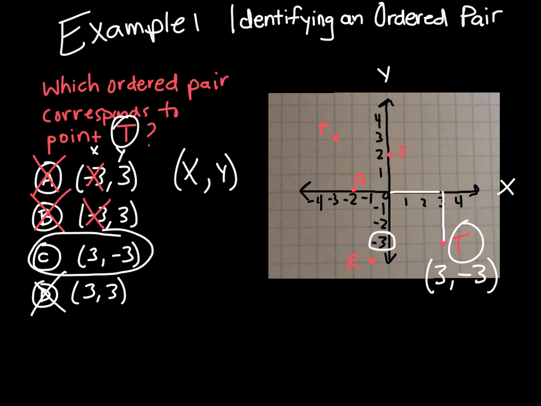as our answer. Okay, so you can do eliminating. You could probably just look at it and say, okay, I know the X comes first, then the Y, and our X lays on our horizontal line, so we go right and left. On our vertical, that's our y value, and that will go up or down, whether it's negative or positive. Okay?